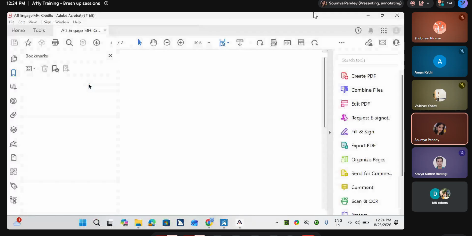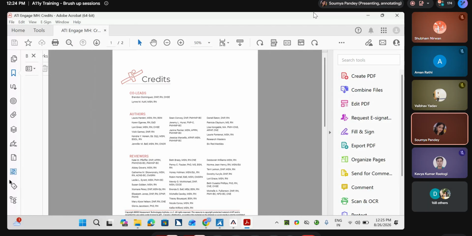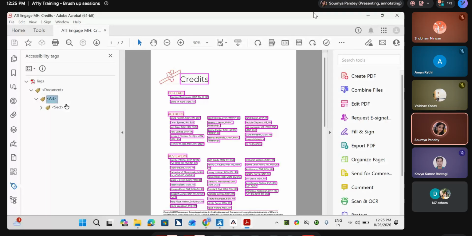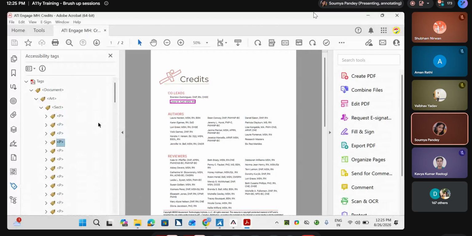Let's open this one. In this PDF, you will see it is tagged, but it is not correctly tagged. Every piece of content is provided in a P tag, meaning everything is in a paragraph tag. So when you run the reader here, the screen reader doesn't identify headings, subheadings, anything. It will read everything simply as plain text. I'll show you how the reader reads it.